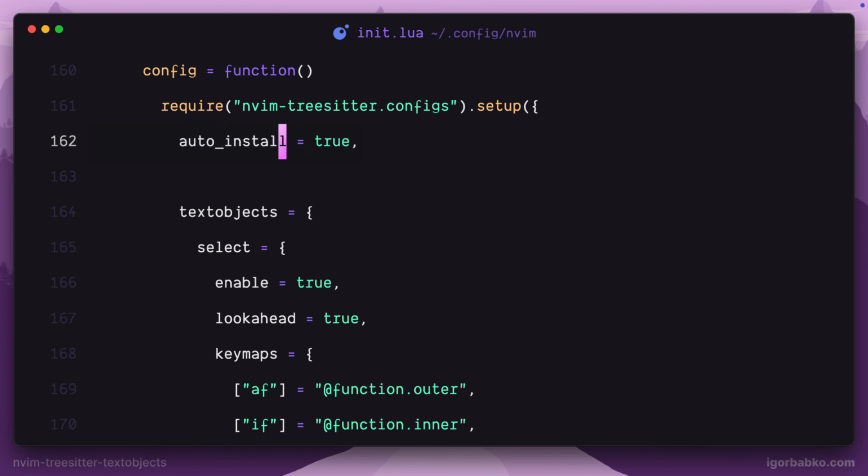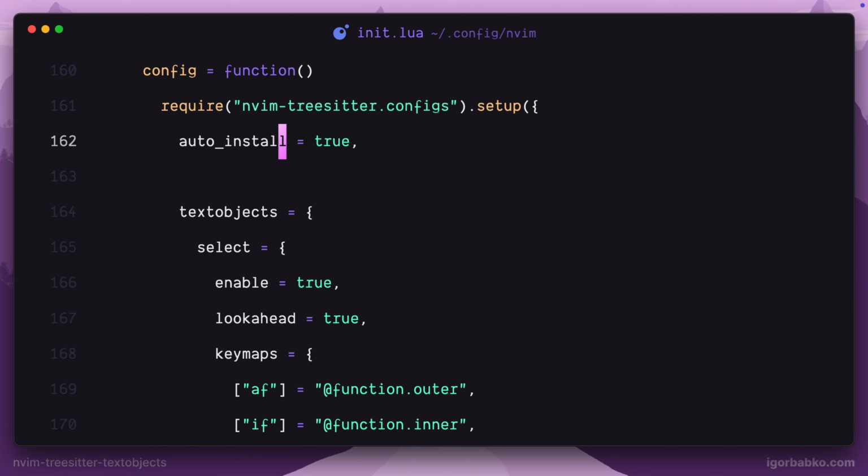Alright, before moving on, couple words about this auto install option set to true. Every time we will open up new file type, for example, a TypeScript file or Python file, Neovim Treesitter Text Objects plugin needs to know how to work with particular file type, and that is why it has to download additional language parsers, and this auto install option will take care of it, so we don't have to manually specify which parsers we have to install upfront.